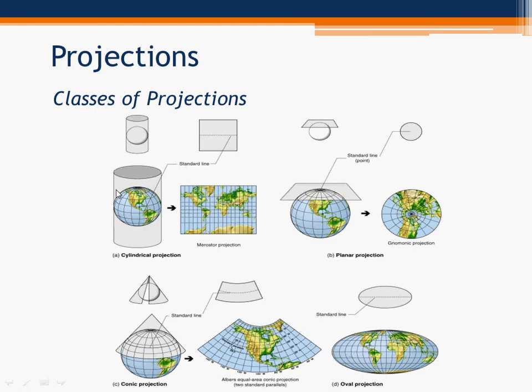If you imagine taking the entire Earth or a globe and putting a cylinder around it, maybe an imaginary cylinder or even a paper cylinder, and having that cylinder only touch here at the equator. If you were to put a little light in the middle and turn that light on, it would project the shadow of these lines of longitude and latitude onto the paper, and you can imagine it projecting all the bodies of water and the continents as well. And you would unfurl that cylinder, and you would wind up with this flat map.